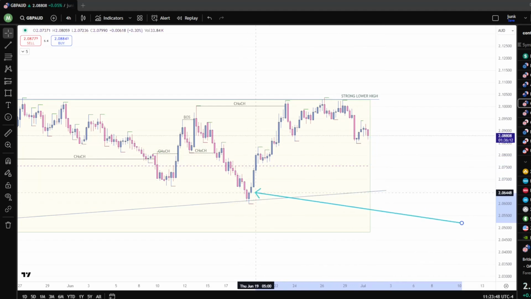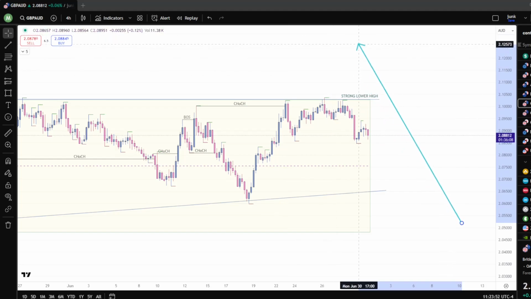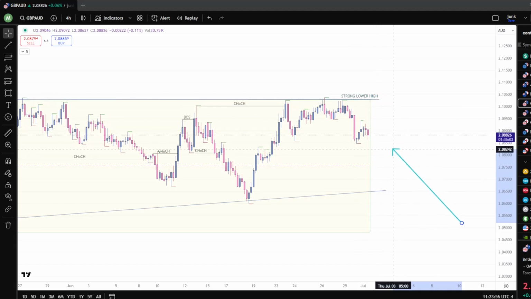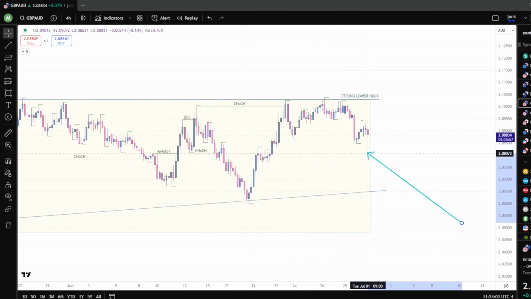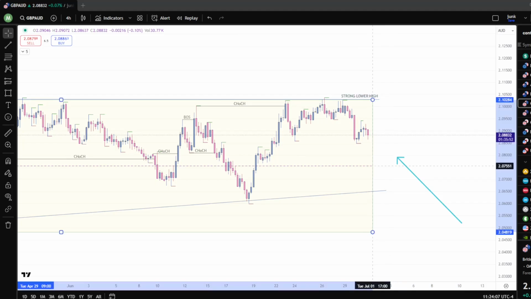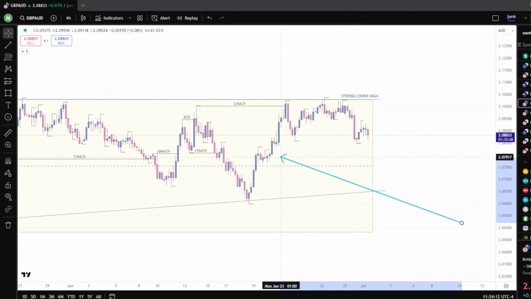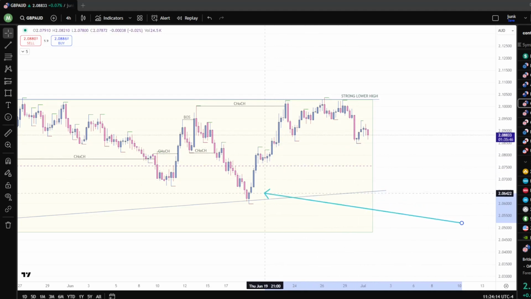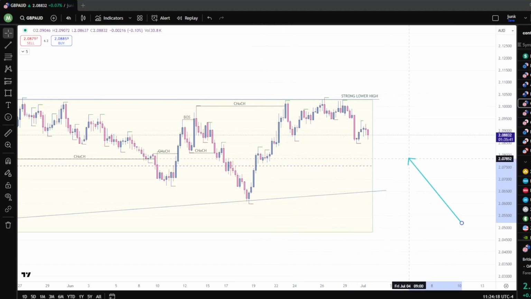But like I was saying, when these buyers step back in, it could start to push higher. In this case, if it does break past this strong lower high, looking for any type of bullish shift. But right now, swing structure overall bearish. Look at that, fractal structure and internal structure starting to turn bearish. So looking for any type of selling opportunities. If it does start to break past under these lows, we'll just watch out for any type of demand areas, because like I said, these buyers were strong enough with these impulse waves to push prices higher.